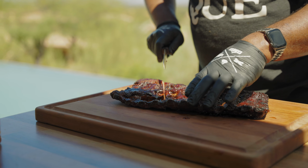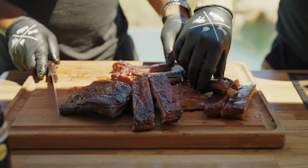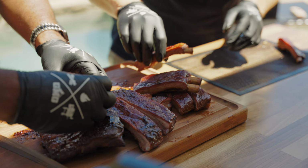I'd definitely cut them in the back, following the bones. That's gonna tell me how tender they are. Yeah, these are good right here. We get to stack them up like this in that styrofoam box. We don't, so we get to lay them out nice, just like that.